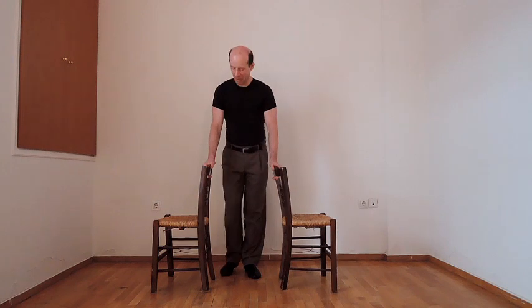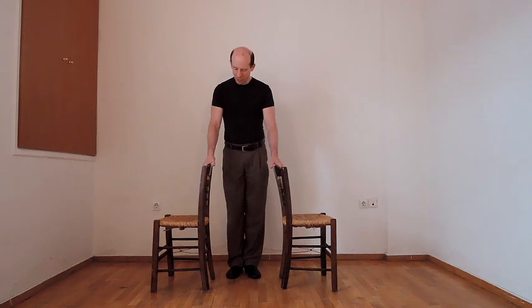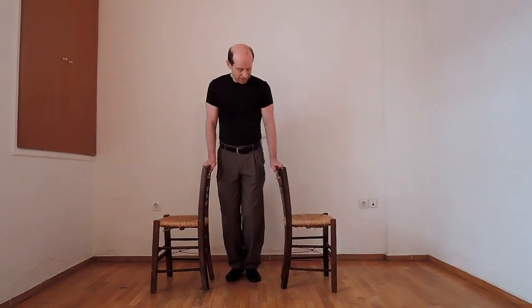Put them like this, and then you can support yourself on them and practice. Now, this is not so stable, so it's a bit dangerous because, for example, if you are not pushing directly down, this can happen, yeah? And you can have an accident.